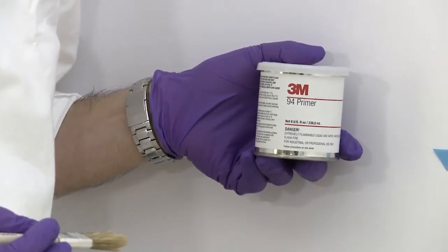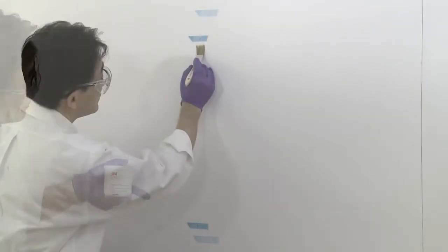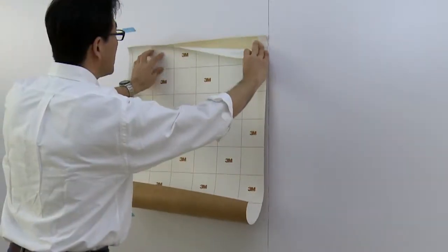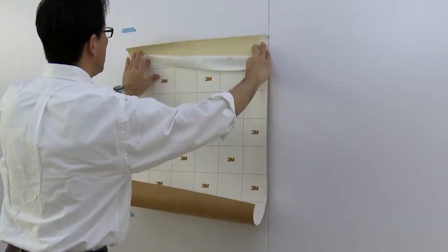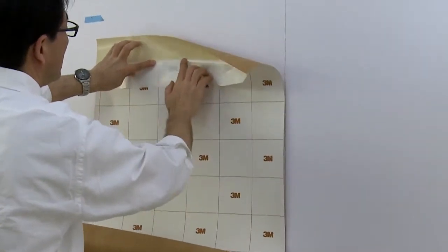Apply adhesion promoter to the wall where the film will meet at the double cut seam. Allow to dry for 5 to 15 minutes. Roll back a few inches of the center piece of liner and crease with your finger.